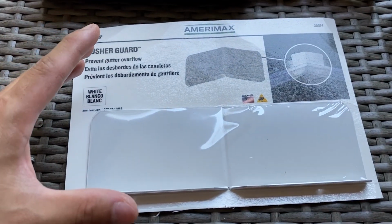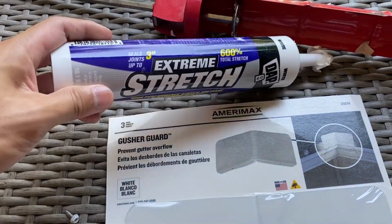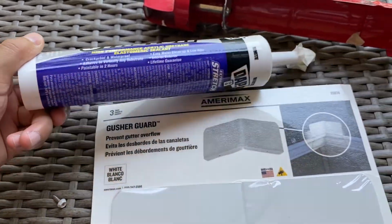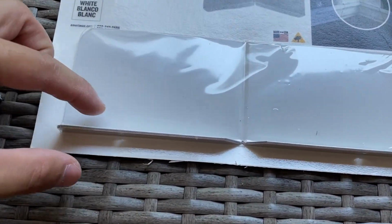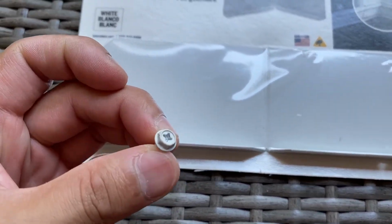So before you actually mount this, it's recommended that you use a really good caulking. So I'm actually going to be using this stuff right here, which is a really nice sealant. It can stretch, and it's waterproof and crack proof. So I'm actually going to be applying a nice thin bead of caulk on the bottom, and then smush it down, wipe off all the excess, and then secure it with these gutter screws.